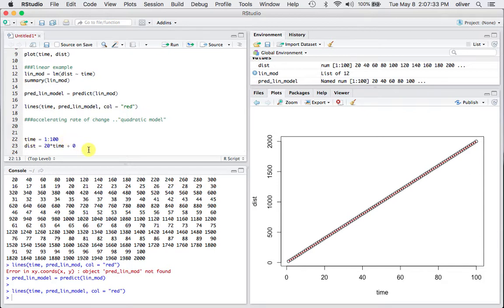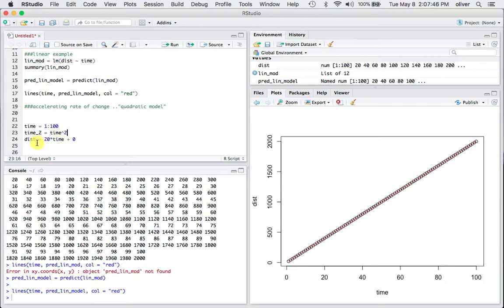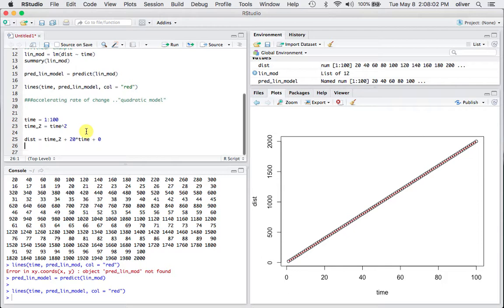We're going to add a factor here, not just time 1 to 100, but we're going to call it time underscore 2, which is going to equal time squared. So we're going to have a squared function. We're going to have a linear function of time, and then we're going to compute distance based on time underscore squared plus 20 time plus 0. So our distance now is going to have this squared function of time in it, just like this. And you'll see what I mean here in just a minute.